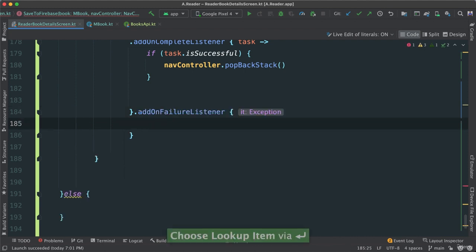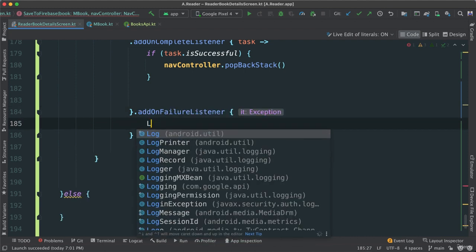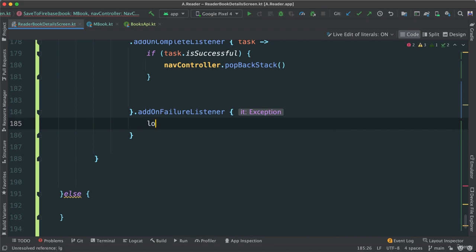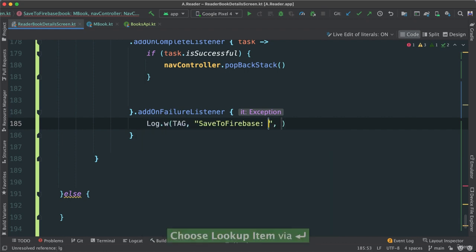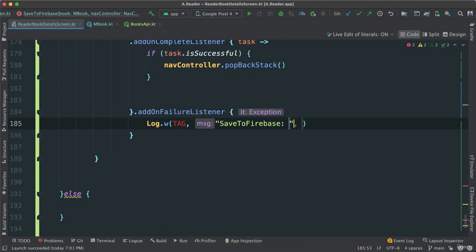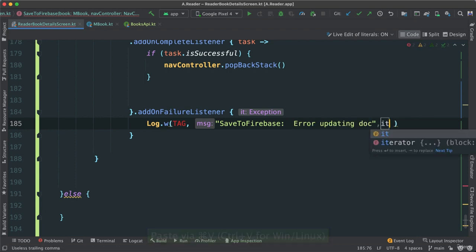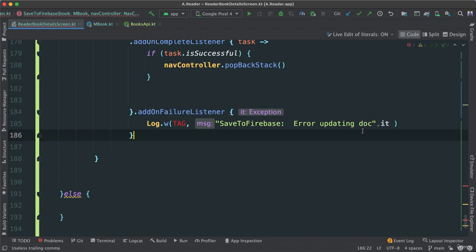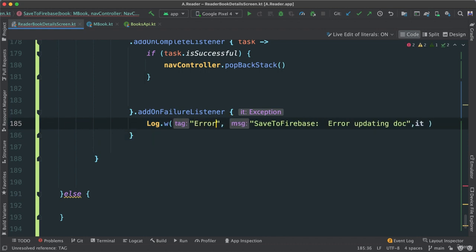In this case, I'm just going to say Log.w like that, and just say something like, well, life is not good. Say error updating doc. Oops, and this is where I put the actual exception per se, like this.